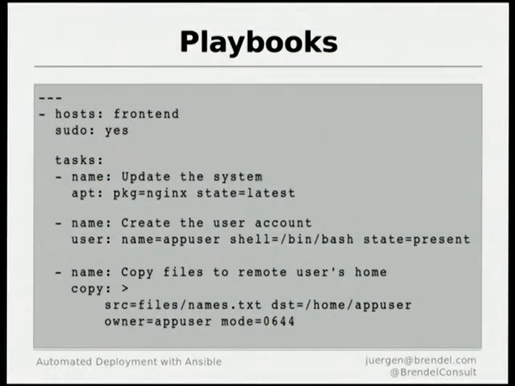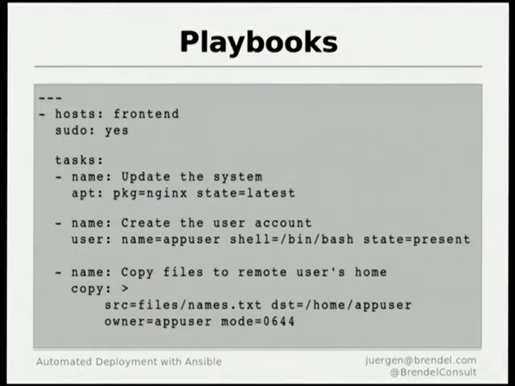This is a very simple playbook. This is in YAML, and it describes a bit of a state that I would like to have on my target hosts. So first it says on which hosts: hosts front-end. So this applies only to my front-end hosts. And the first thing is, the name there is just a user-readable line that gets output when I run this whole thing, right? First thing, you see the apt there, name: update the system.